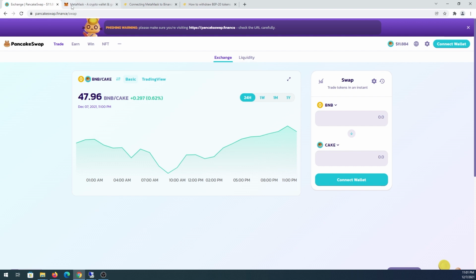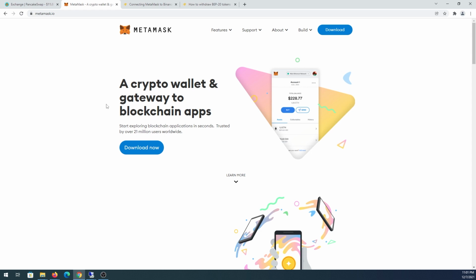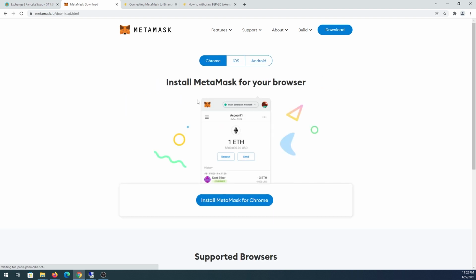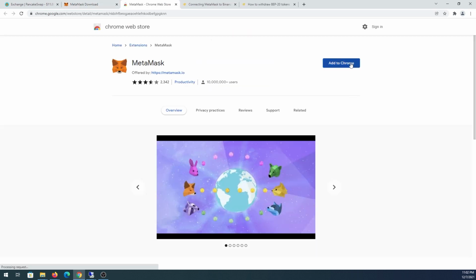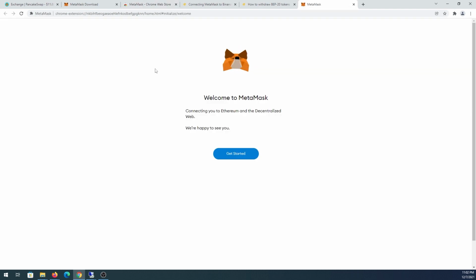So first thing we need to do, we need to go to this website and we need to add Metamask extension if you haven't already done this. Then just go here and I will put all links in the description below. Press on download, and then right here, since I'm using Chrome, install MetaMask for Chrome, and then add to Chrome, add an extension. Okay, once it's added, we'll be presented with this screen right here. Then right here, press on get started.